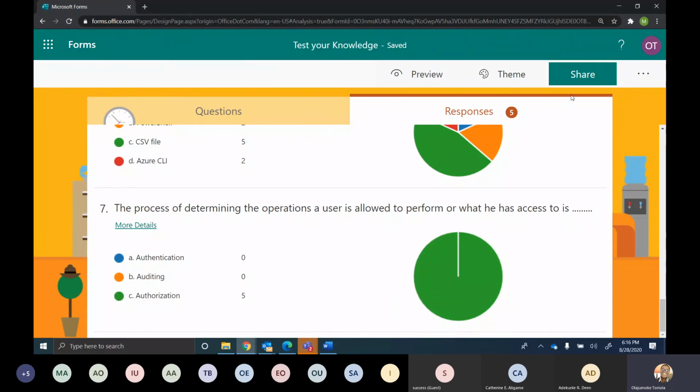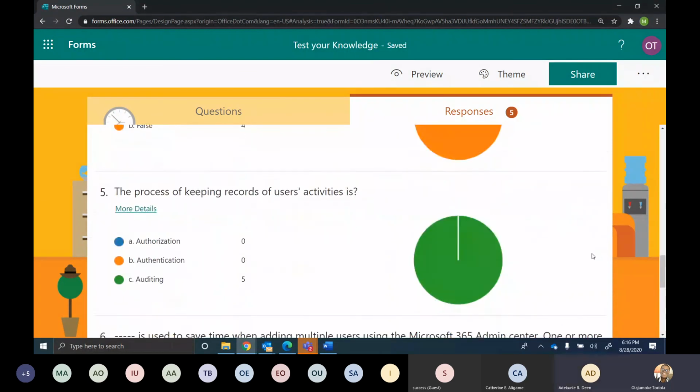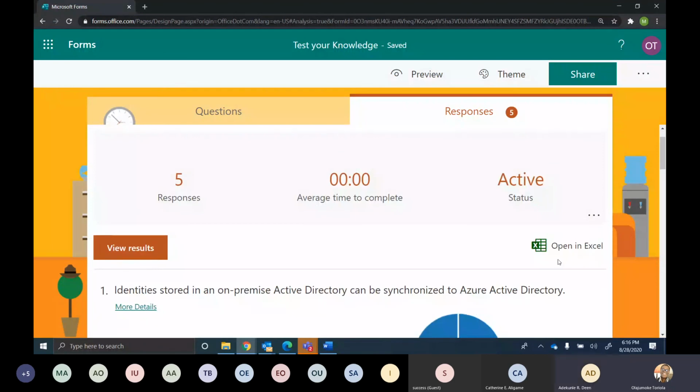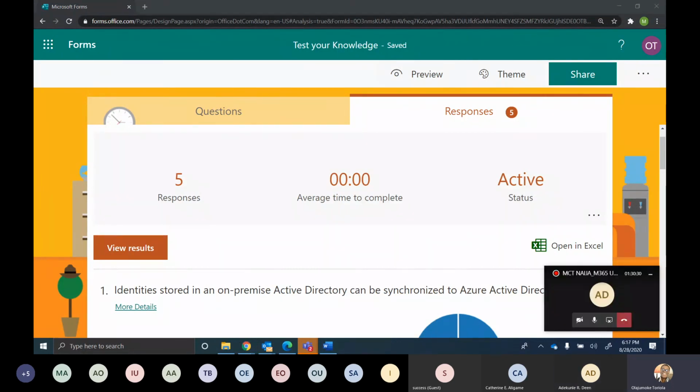So that is it. Like we said, we wanted the responses to be anonymous. For all of us that participated, well done. For those who did not, I'm sure you gained one thing or the other from the questions. So that being said, I'm going to move now to the next agenda. If you have any question now, we'll be willing to take it.